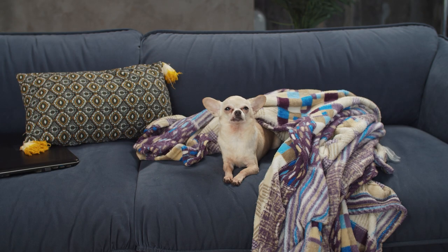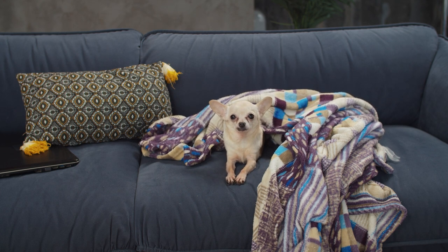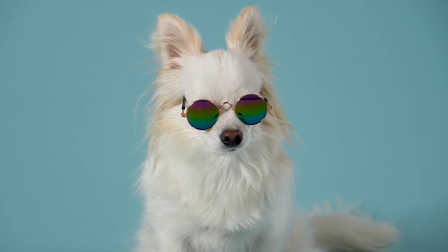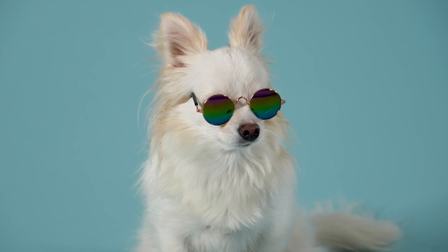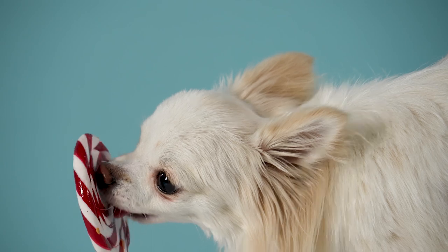9. Normal body temperature. Take your dog's temperature when they are healthy and at rest, as exercise can increase their temperature slightly. A healthy dog's temperature ranges between 101 to 102.5 degrees Fahrenheit (38.3 to 39.1 Celsius). The average temperature is 101.3°F or 38.5°C. Young puppies can vary a little outside these ranges. If a dog's temperature reaches 103°F (39.4°C) or above, it is considered a dog fever, which could be the result of infections, vaccinations, toxins, and inflammation in the body.